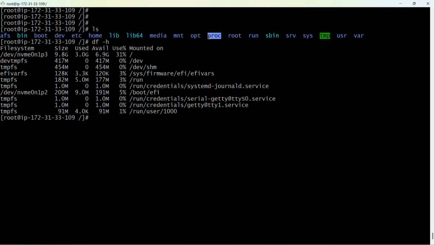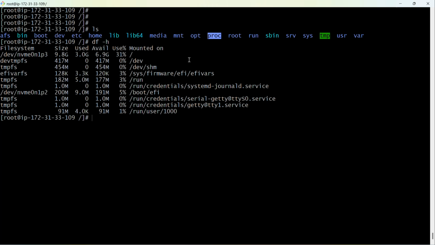And we have /proc also. It is a very important one. It contains the process-related files. The content is not permanent; the values keep changing, which is why it is also called a virtual directory.